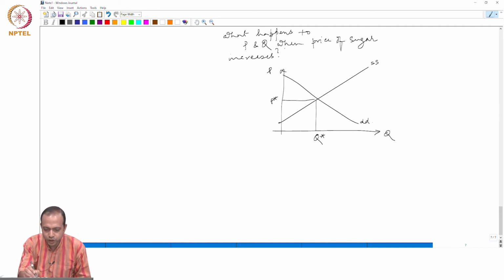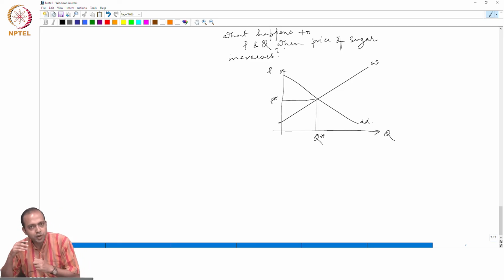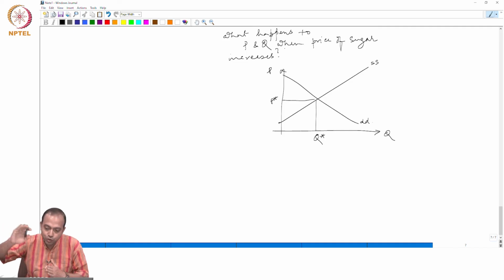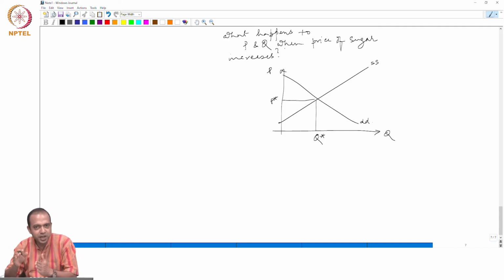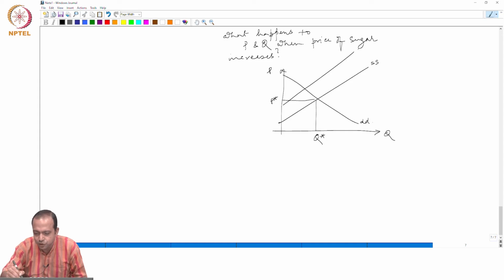What will happen when there is an increase in sugar price? So, price of sugar has increased means what we have learned earlier, that cost of production will go up. When cost of production increases, what will happen to the supply curve? Will it shift rightward or leftward or downward or upward? That we have to remember. Obviously, when sugar price increases, cost of production for ice cream will increase. So, ice cream production becomes less profitable now. So, ice cream suppliers will supply less ice cream. So, supply curve will shift upward.